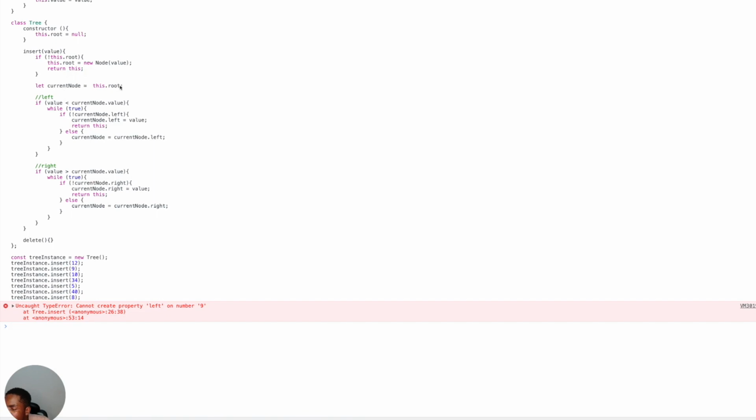Current node is the root. Okay, you know what?